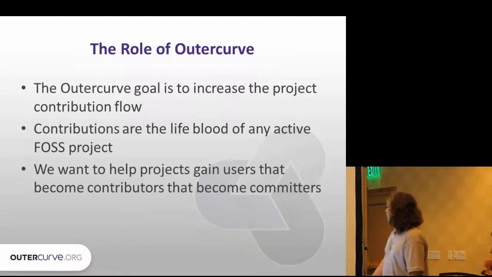So this is important. We want to help projects gain users that become contributors, that become committers. That's kind of this architecture of participation. It's getting people from the start of being a user to saying, hey, I can contribute and provide a bug report, and then realize, hey, if I add on in some way, this fulfills some purpose I need, and then contributing back that code, and then committing. We want to have people going from this initial level up to being a committer.